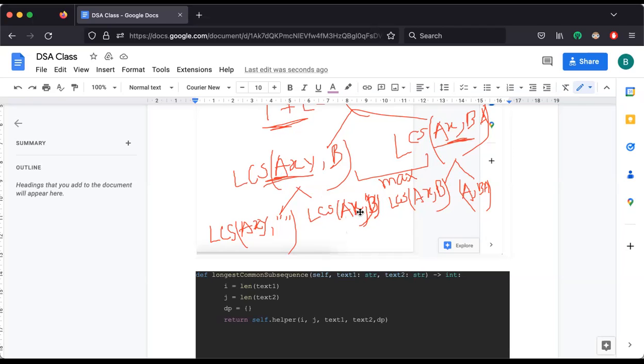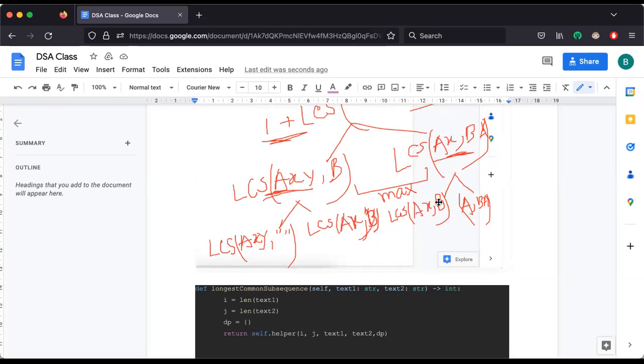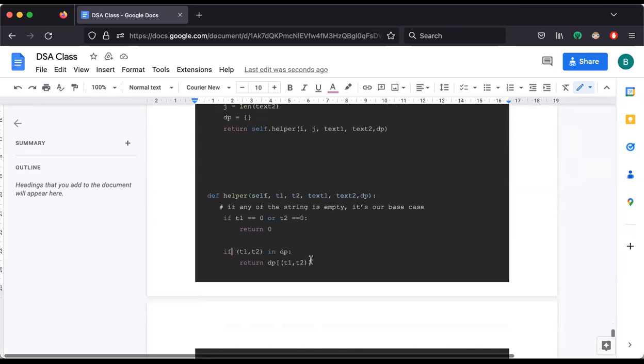For example, AX compared with B, and from this side, it's also AX compared with B. If we have already calculated this once when we go down the tree, then we should not do it again, and we just retrieve it from the dictionary or hash map that we made.